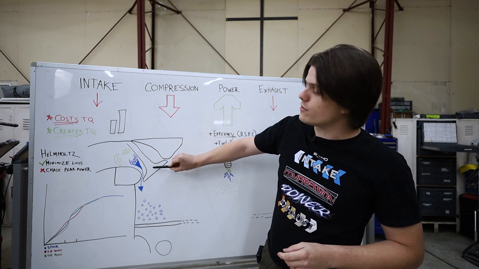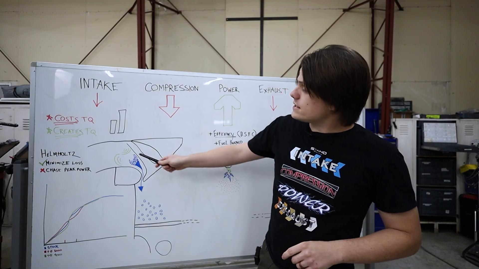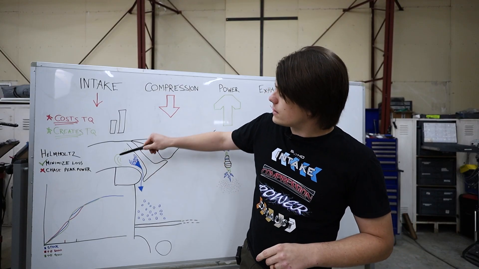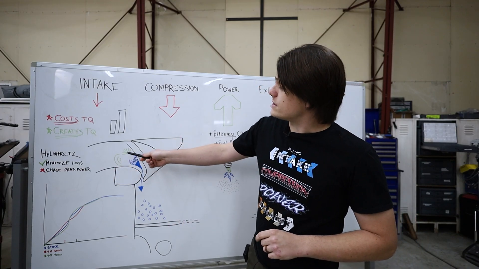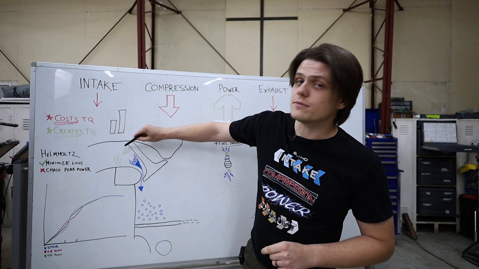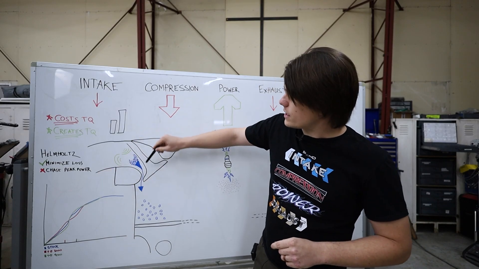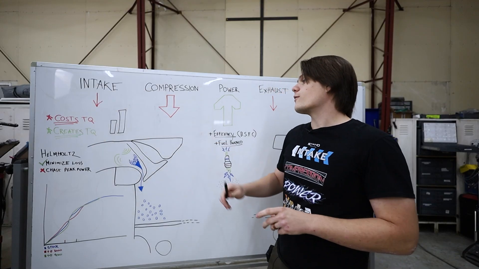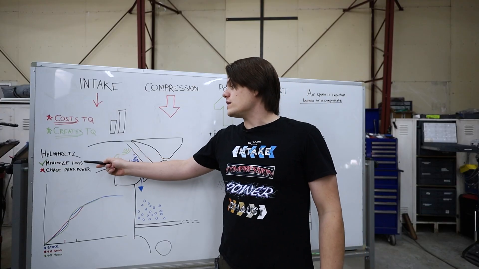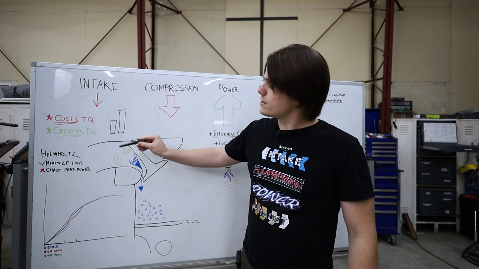What we're trying to achieve is this pressure pulse coming towards the valve as it opens again after it has closed. The valve closes, the pulse leaves, it reflects off of the plenum and it comes back down and it is going towards the valve when the valve goes to open for its next intake cycle. But if that pressure pulse got there too soon and now it's leaving, then you're going to have instead of more air being forced in by this positive pressure wave, you're going to have less air going in because the pulse is moving away from the valve.